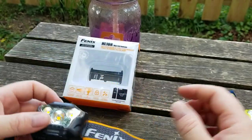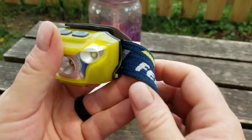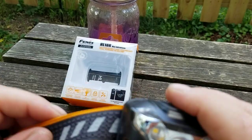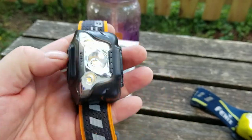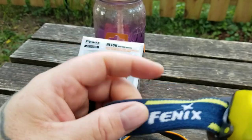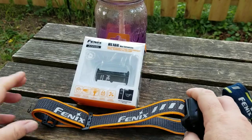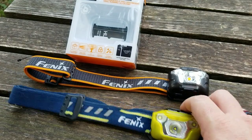The headband really changed too. The old headbands had reflective bits, a bit of silicone inside, and were a thick, heavy material. The new headband is much lighter in terms of weight and bulk, packs down a lot smaller for backpack use, and is breathable. The old style would turn into a sweatband and hold a lot of sweat, whereas the new one can actually funnel sweat away and help it dry quicker. I love the new headband — tell me in the comments which one you think looks better.